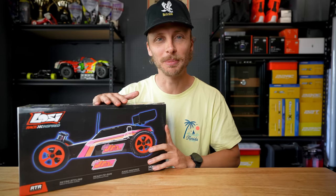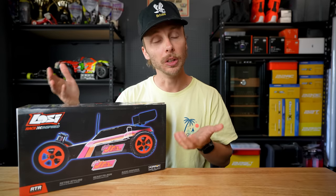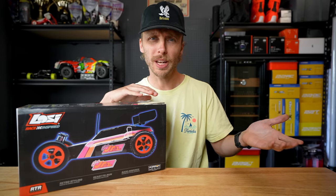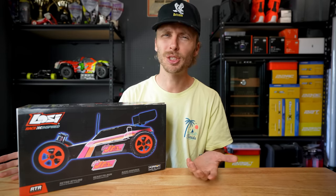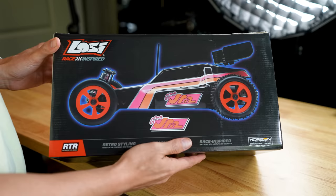So we're gonna pop this open and take a look at it in just a second, but as you can tell, this is a Losi branded product, so it is very much a basher type product, but with racing heritage. Kind of cool. It's super cool. Let's stop yapping. Let's open up this box and see what we got inside.